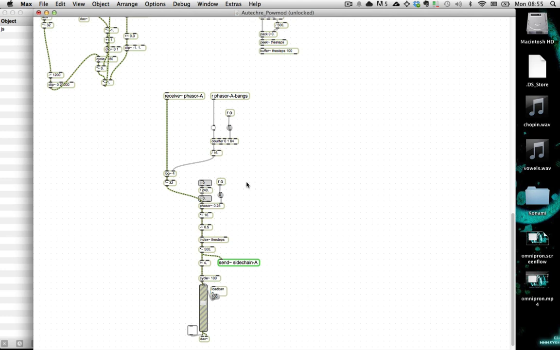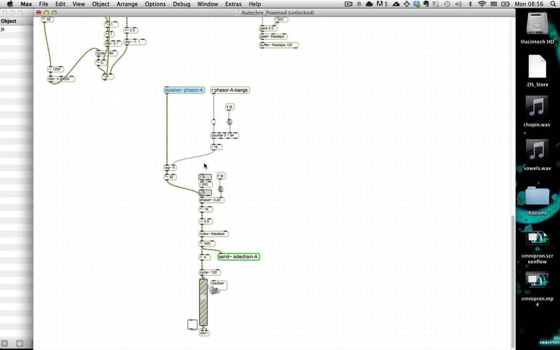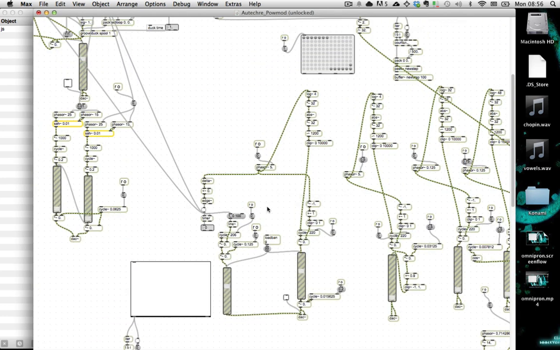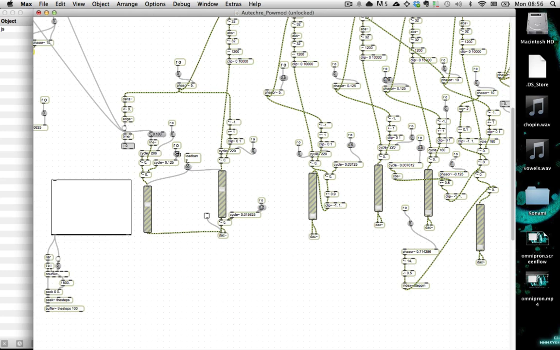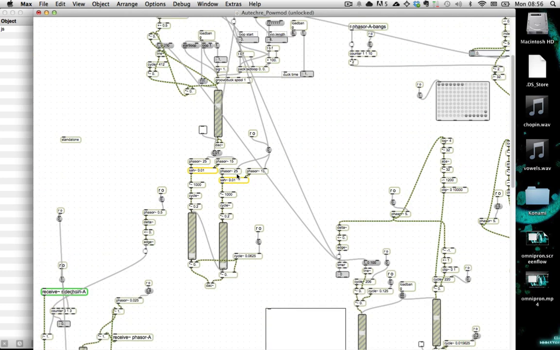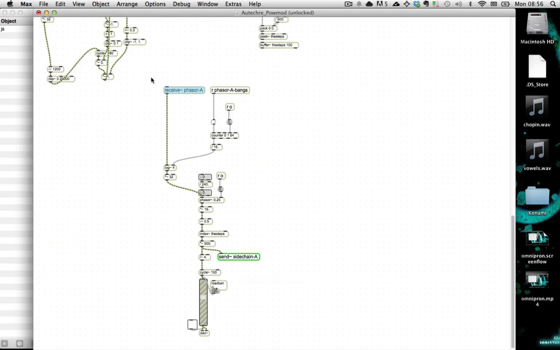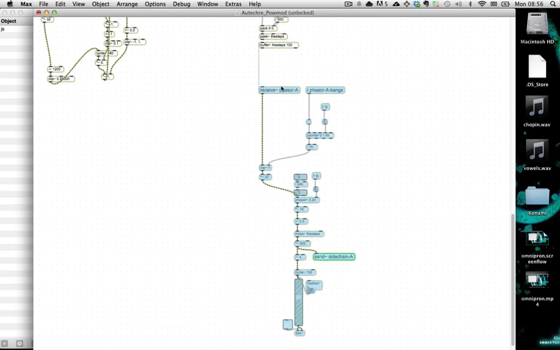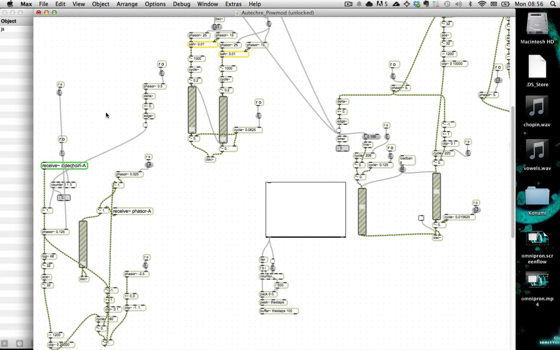Later, that means we can just not look at anything else, and just look at this piece here and see, okay, we've got a phasor. That phasor is being interpreted in two ways, both as a signal and as a series of bangs, and that's doing some kind of processing, and that's it. You know what I mean? We're not being distracted by all these crisscrossing patch cords trying to figure out what the hell is going on. We just have this simple piece chopped out and ready for our deeper philosophical musings. So we'll leave that aside.